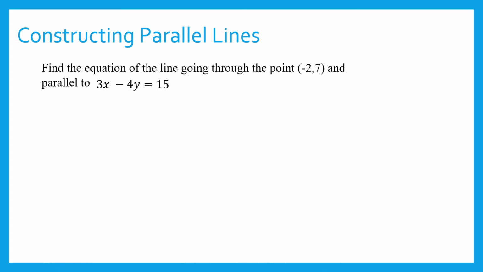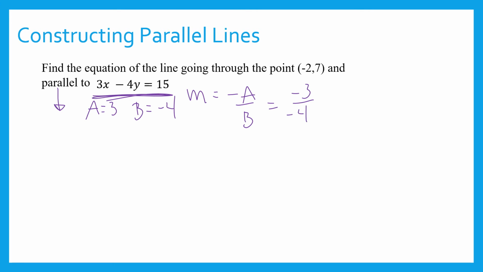Okay, moving on to a third example here. Find the equation of a line going through the point (-2, 7) and is parallel to 3x minus 4y equals 15. Okay, so again, I want it to be parallel to this equation. Now notice that equation is not in slope-intercept form this time, but remember, we know how to find the slope from standard form, and that is in standard form. So remember, the slope is the opposite of a over b. Okay, well, a here is 3 and b here is -4. So if I write that, I'm going to have -3 over -4, which is positive 3/4. So the slope of my line needs to be 3/4 since it has the same slope.